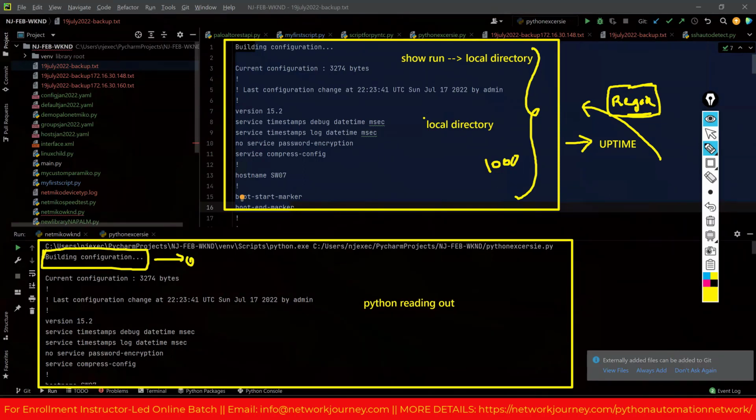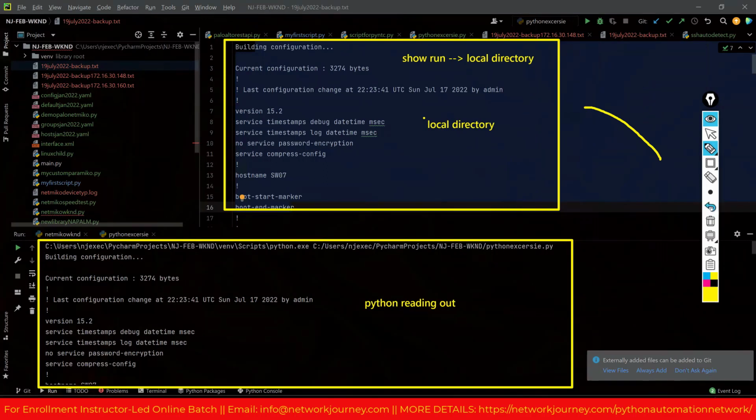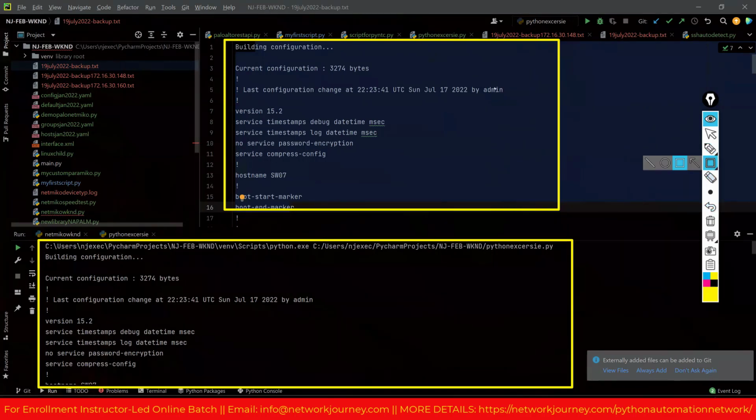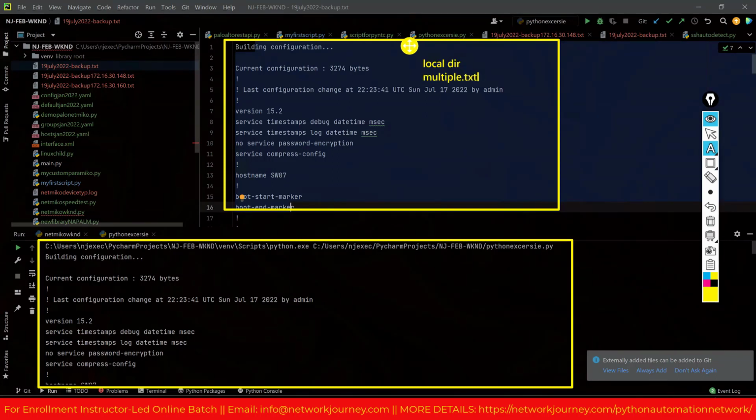For reading from a file, I'll also give you one more use case. Let's say you have all the devices stored in the local directory. All your multiple devices you have kept in a text file, which consists of 1000 devices. Your credentials you have also stored in a text file, say admin and Cisco.